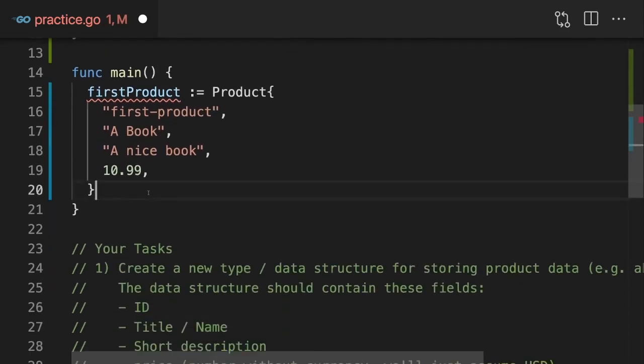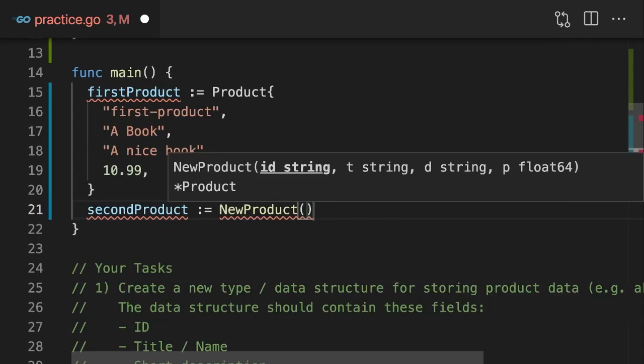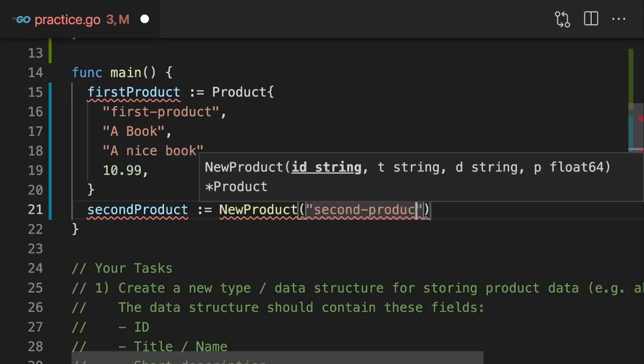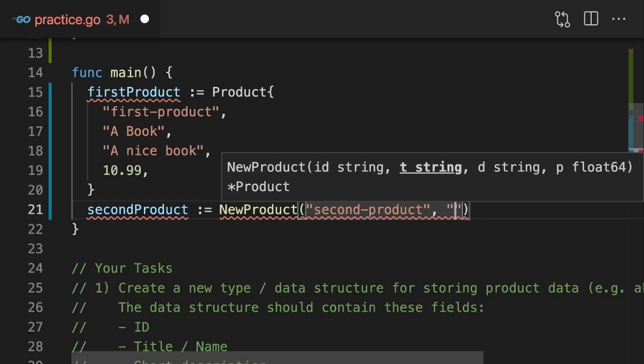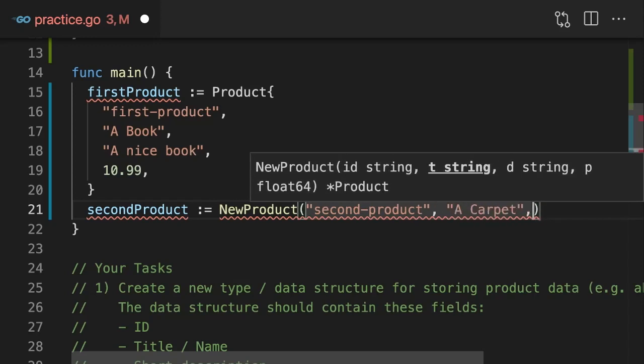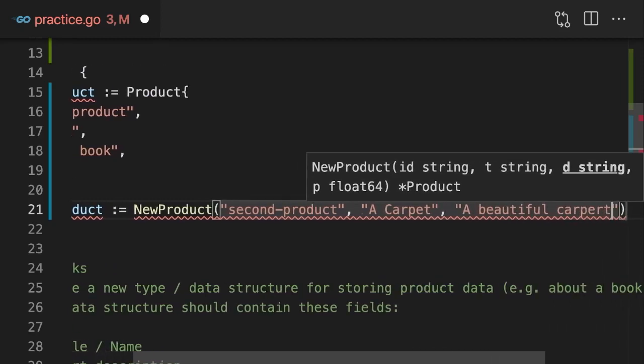And now in the main function, we can create a second product by calling new product and now just passing some data for those parameters as parameter values, like second product as an ID, then maybe a title of a carpet, and then a description of a beautiful carpet.